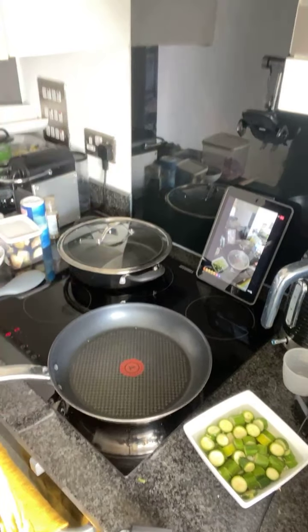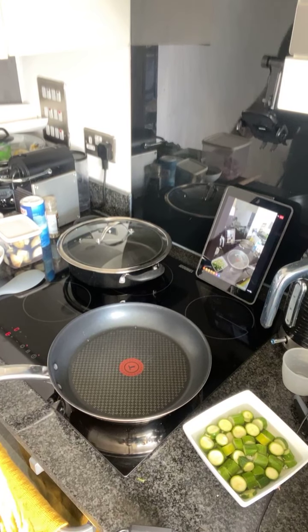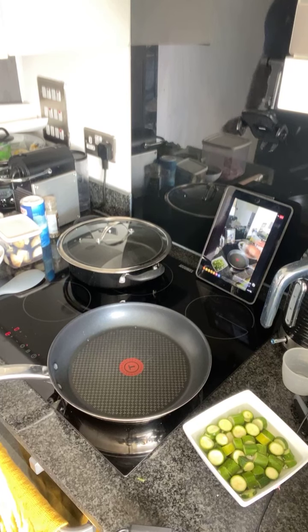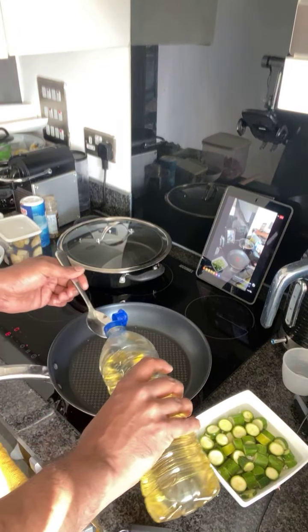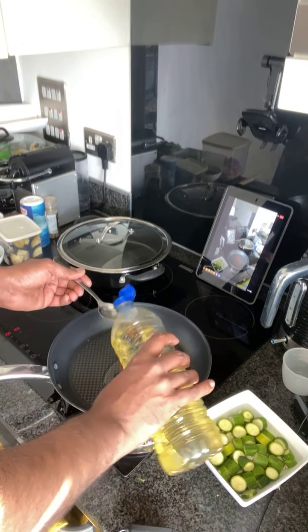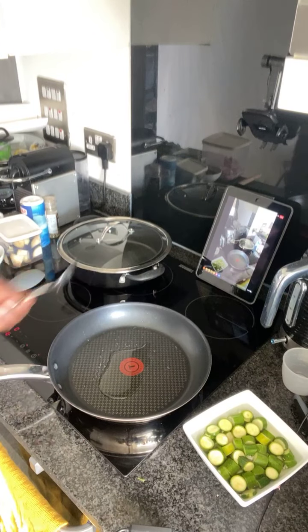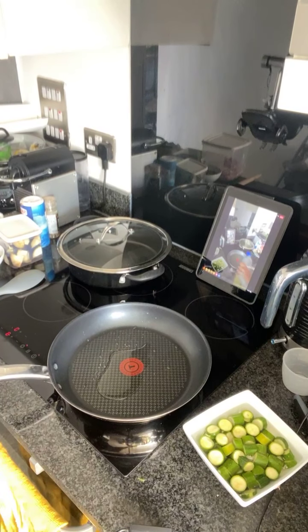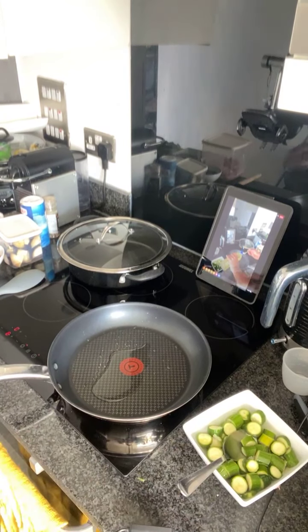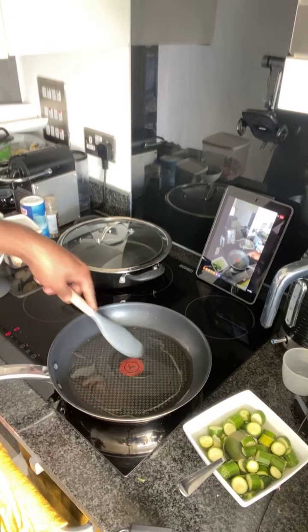So roughly we're going to put about 2 tablespoons of oil into the frying pan and let that heat up. Now normally I'm always tempted to add a bit of garlic to my chicken whenever I fry chicken off, but today I'm going to resist that urge and just stick to keeping it very, very basic. And we're only going to use galangal, salt and pepper with the actual chicken pieces.